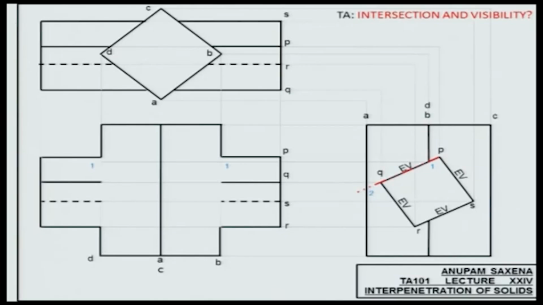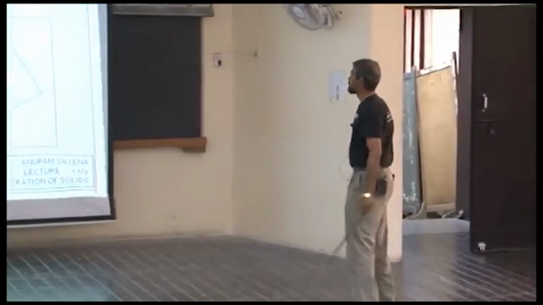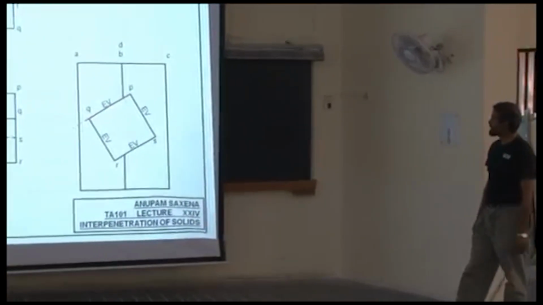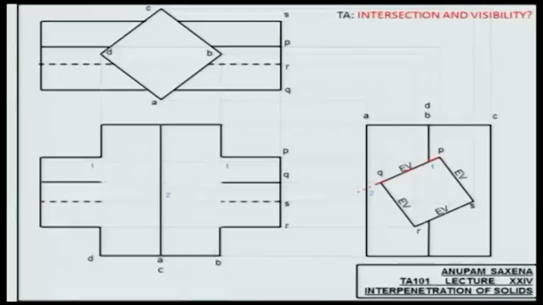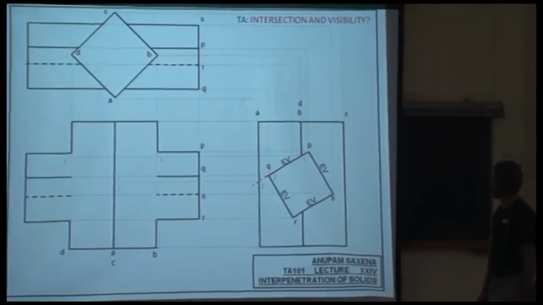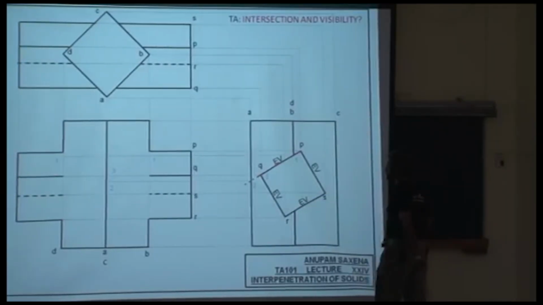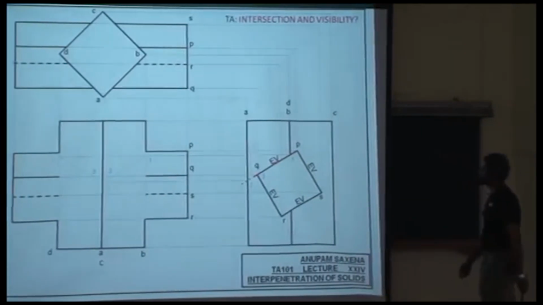Notice that I am labeling my intersection points as I identify them and as I project them onto different views. Because if I don't, you know what's going to happen. Project point number 2. Point number 2 is going to be lying on edge A, not C, but A. Intersection of 2 planes gives me a line. So the real intersection is going to be happening here, at point number 3. Likewise, over there at point number 3.